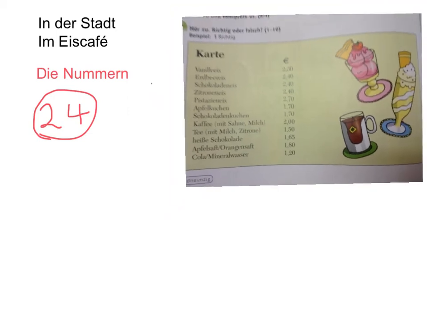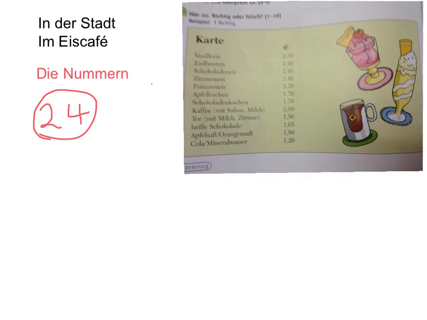So, when I'm in a cafe, im Café, and I want to order something, I would actually use a slightly different way than how we would in English. If you want to say, I would like a cake or an ice cream or a cup of tea, again, it involves the numbers, but if you wanted one thing, you would say einmal, and then what it is you would like. So let's use heiße Schokolade, hot chocolate.